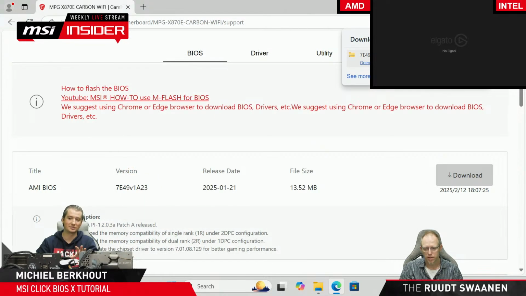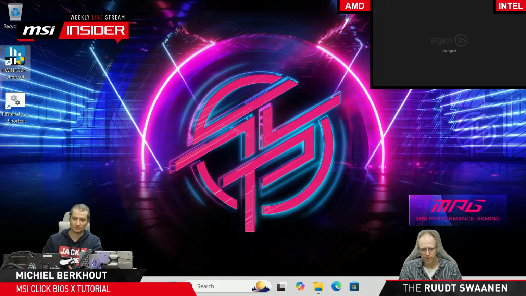By the way, as you can see in the top right, the Intel system just finished mFlash, so it's now rebooting. Yeah, we can wait for that and then focus on the AMD one. At the moment, we only prepared the USB stick. We had 1A60 on the Intel, and we flashed 1A70.